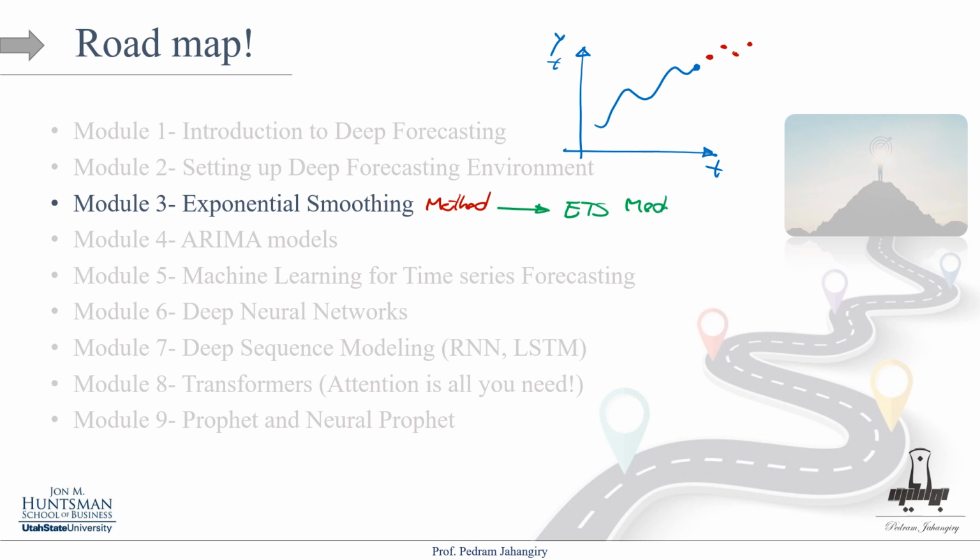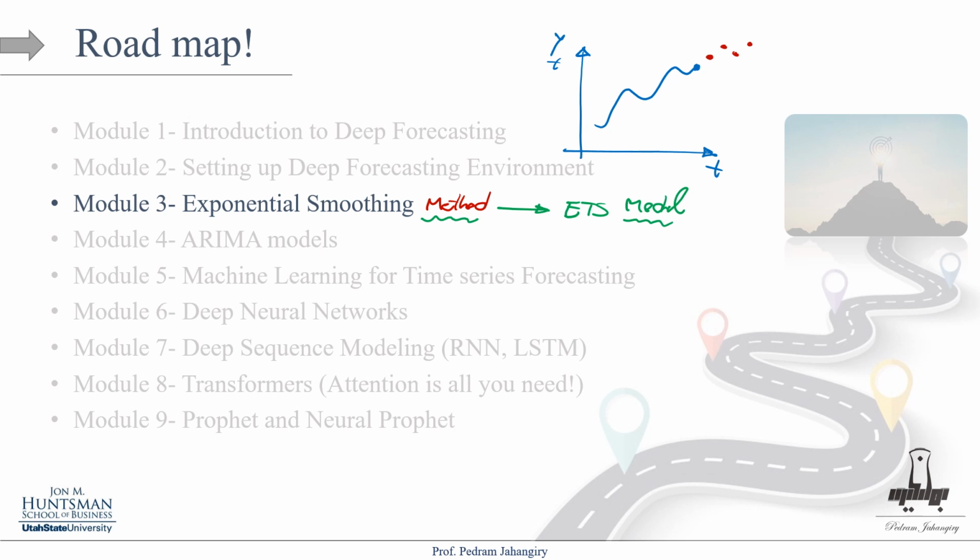I want you to pay attention to the terminology that I'm using, models versus methods. Methods are only going to give us the point forecast, point estimates, but for the models, we're going to make an assumption about the residuals. We basically say that the residuals are normally distributed. And with that, we're going to be able to estimate the variance of those residuals. And later on, we're going to use that variance of residuals to create prediction intervals for us, right?